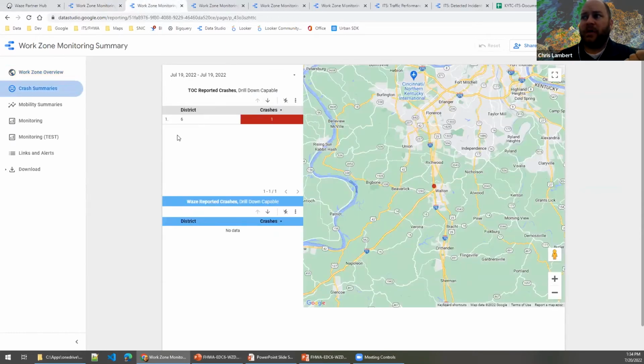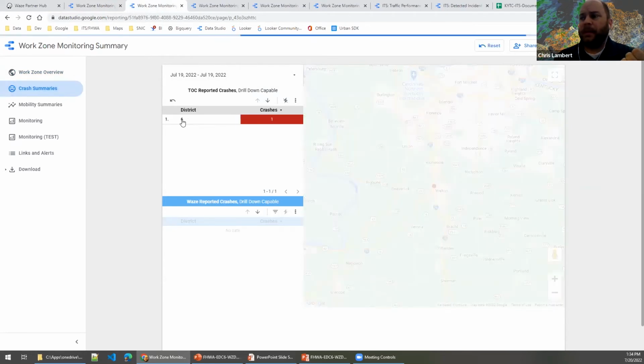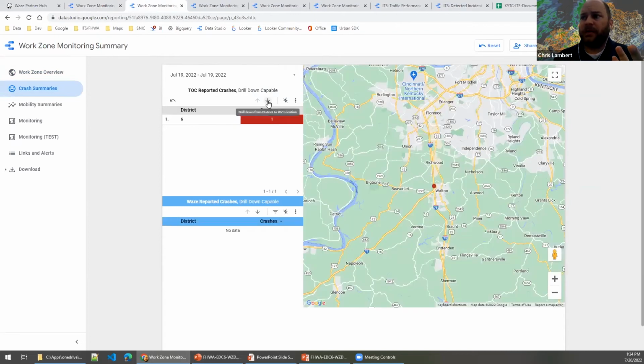The next page is crashes. If I wanted to study a crash, I could look at District 6. If I filter to District 6, it's going to pull up the one crash that's available. Then I have drill down capabilities to get more specific. It gives me a work zone location, so that's I-75, mile points 169.4 to 178. That's the actual work zone itself. We've tried to do some other things with drill downs that didn't work, but that's about as far down as we want to go. If there were work zone crashes in this area, we would also see those here. There aren't any at the moment.